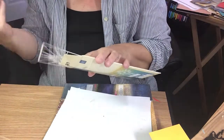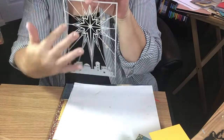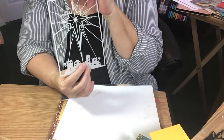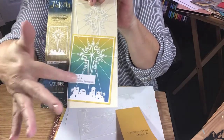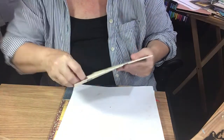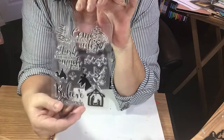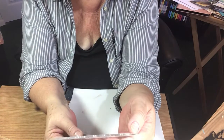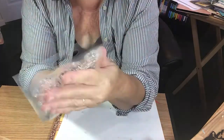There was a lot in this kit. Those of you that like to stencil with modeling paste or Tim Holtz inks, is that not cool? So you could do all different Oxide inks or Distress inks around here, make your background, and then this will come up, see, like this. They used multicolor inks, left this white, and then put a sentiment here. And it also came with 2 other stamps, and I'm not going to bore you stamping them out. But look at the size of that Believe. And what I like is the bird, the dove of peace. You can use that for other things. The little stars you can use for other things.